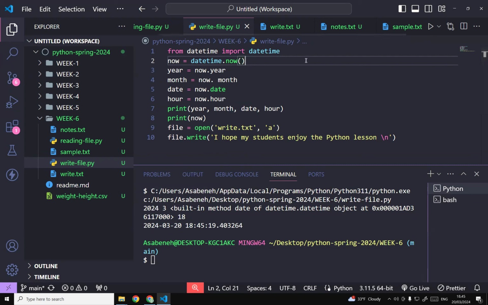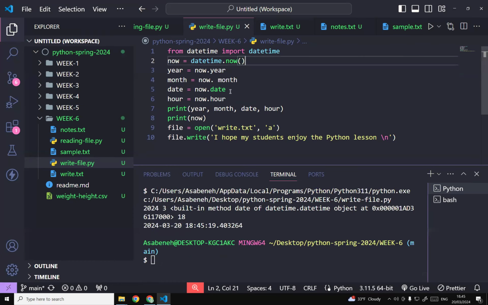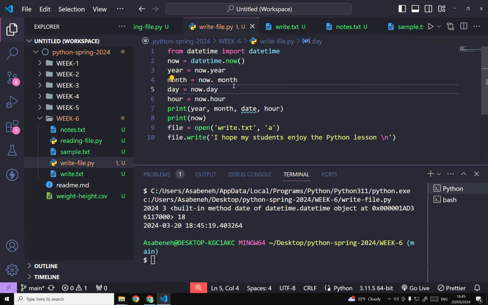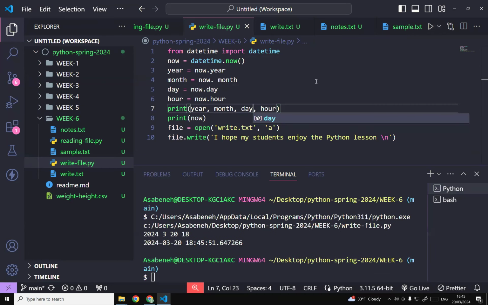The date might not be it; instead, it's day, actually. We don't have date anymore here, I have to replace that one. And as you can see, it's 2024, the 3rd, and I think today's 20. And the time is 18.